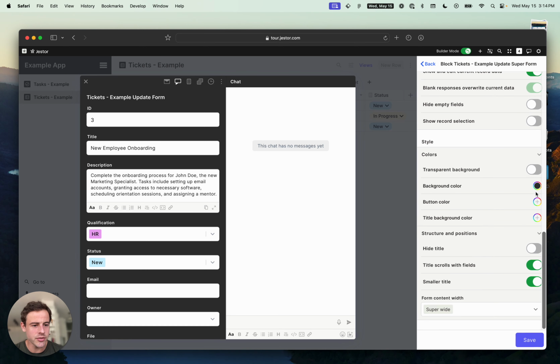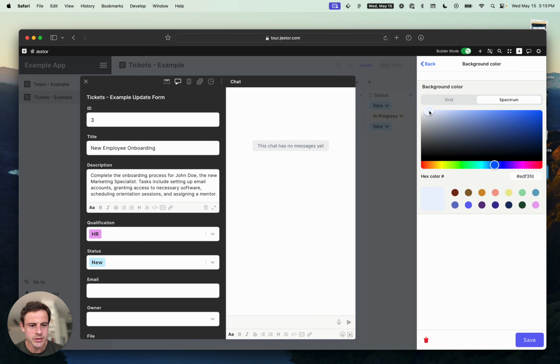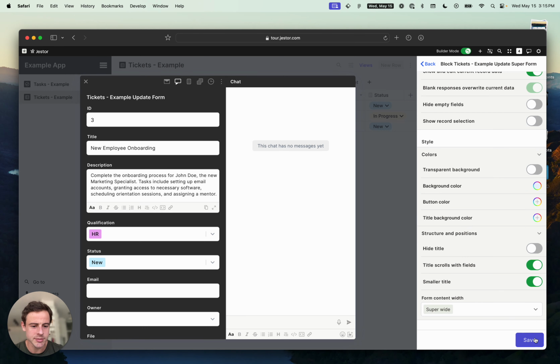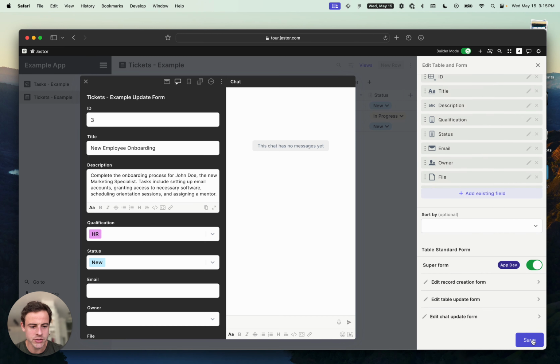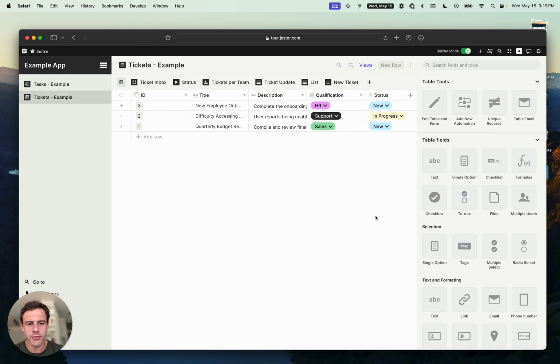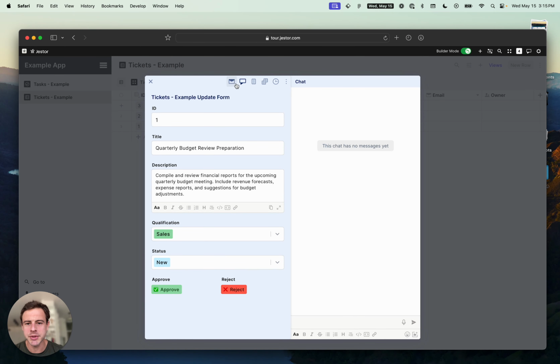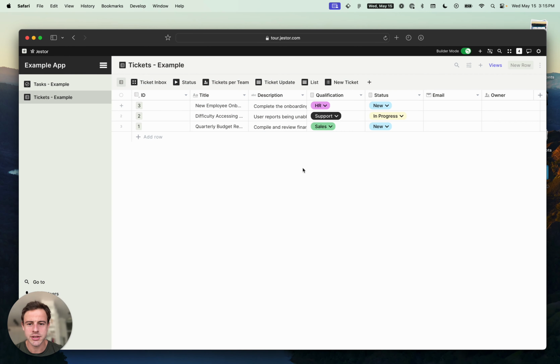And instead of having a darker background, I just want something that's, I don't know, light blue, even lighter, just as an example. And I want this as super wide, so I'll hit save. Now this is the standard form for my table. So if I go here and I update, and I want to update my information, I just have a Superform now for this.